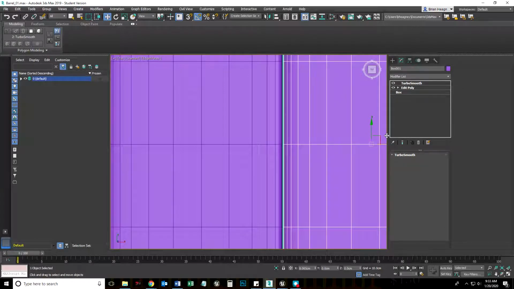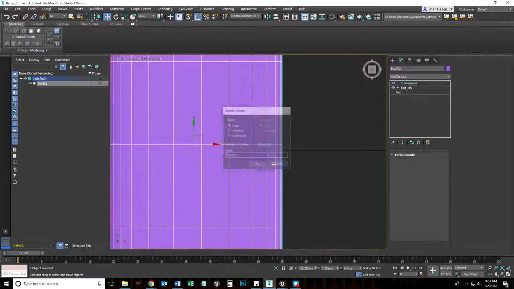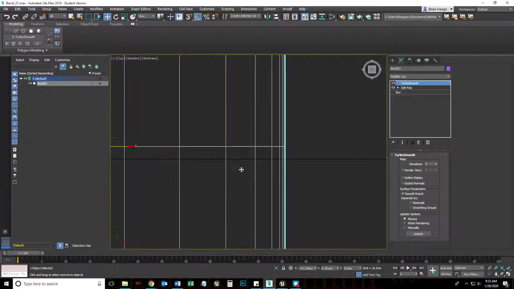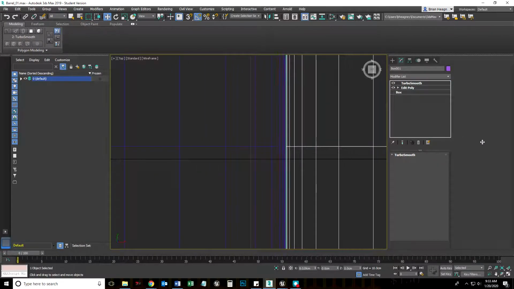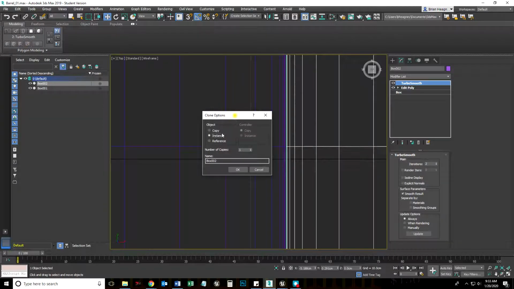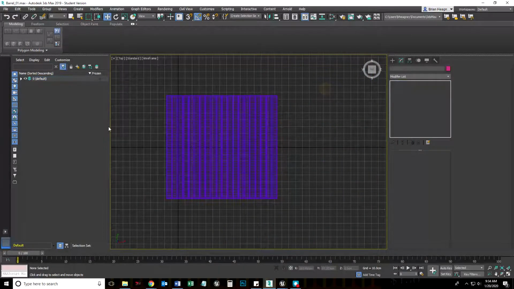So I'm going to go into my top viewport where I can exactly see, and you know what? I'm going to cancel that, because I actually want to zoom in a little bit closer, and I want to go into wireframe mode by tapping F3. Hold down Shift, look at it again. There we go. I think that's good. Let go of my mouse button. Let go of Shift. And I'm going to instance this so they can all update at the same time together. And I'm going to give myself 19 because 1 plus 19 equals 20. And say OK. And now I have 20 staves in a row.